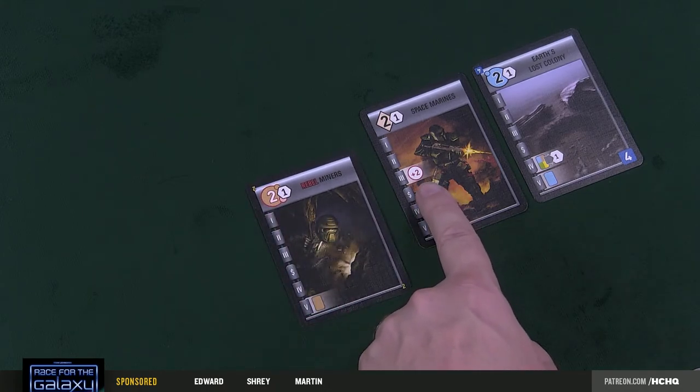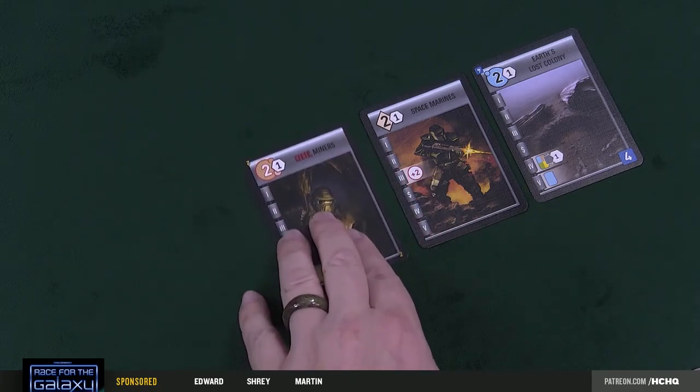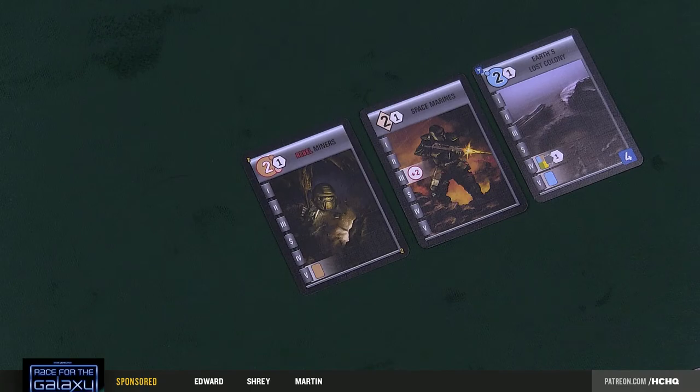Well, we take a look at the Space Marines. This one says, hey, in phase two, oh wait, or phase three, that's the settle. Oh, that's now. This says I get +2 military strength. Awesome. So I have two, that's the payment. Nothing. I don't have to discard any cards from my hand. I just play it down.